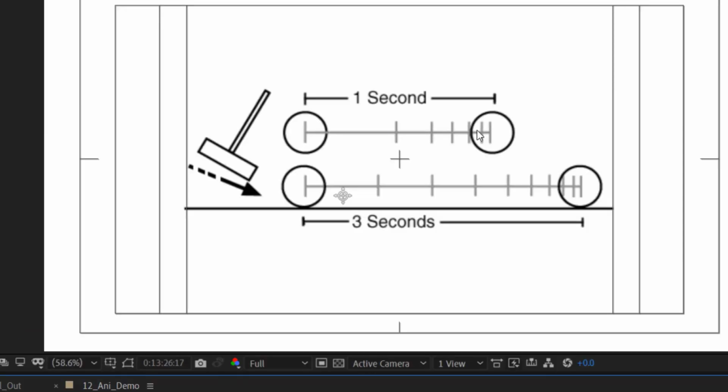That's my first action. But in the other one, I have it start in the same place, but I extend it not to 1 second, but to 3 seconds. Now, the 1 second one will happen faster compared to the 3 second one. The 3 second one will take much longer. It will be much slower to happen.